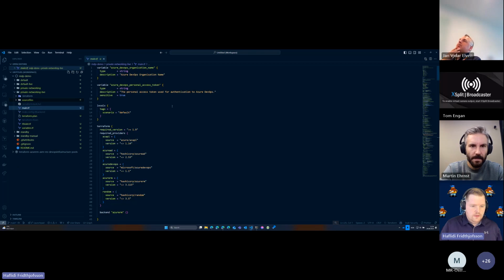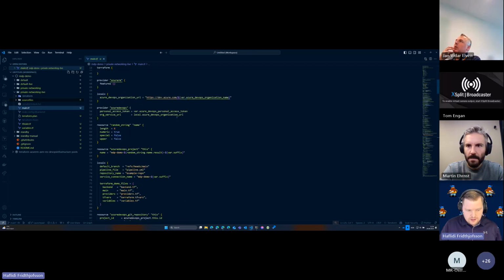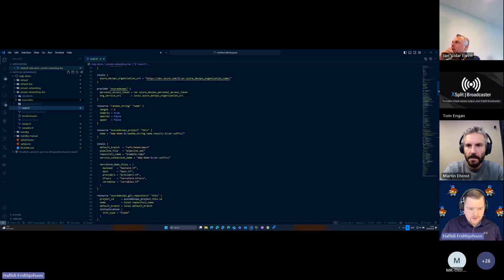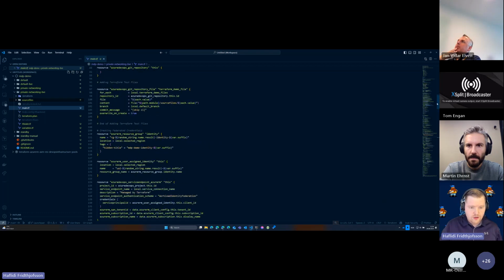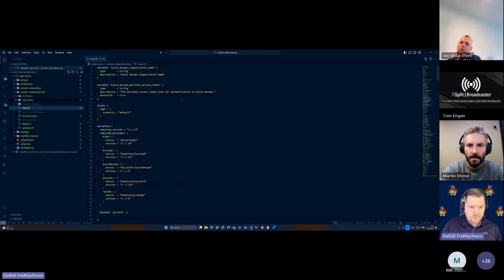So this is the template that I'm going to use. It's a lot of lines. Unfortunately, I need to use a personal access token for my own deployment. And I will be sharing the description of how the TFVARS file needs to be built. You just need to put in a few pieces of information, and then you can run this template on your own tenant if you want and test this out.